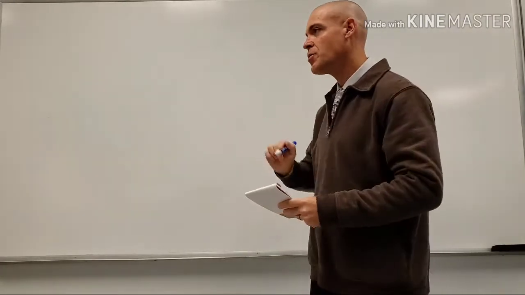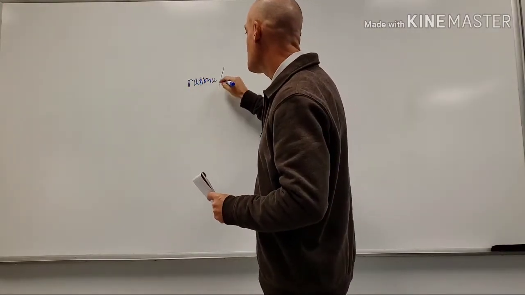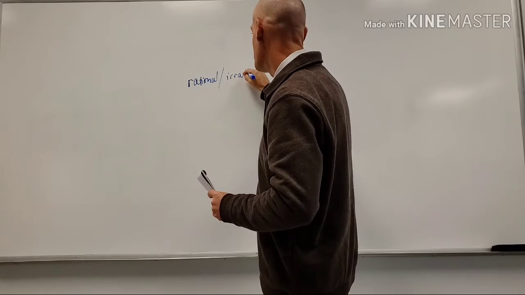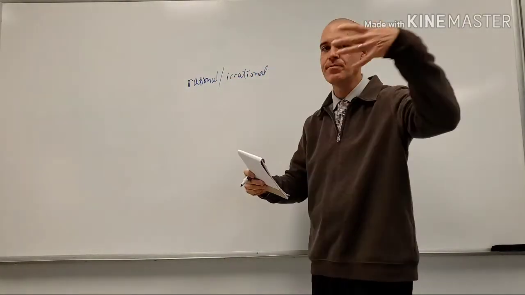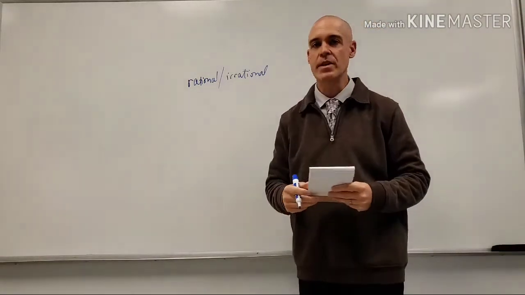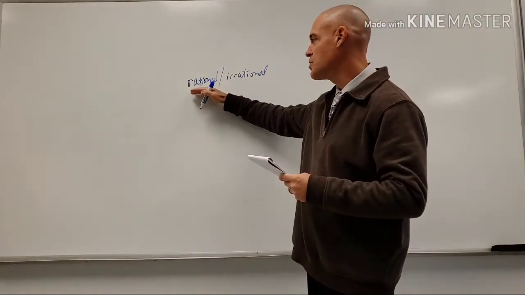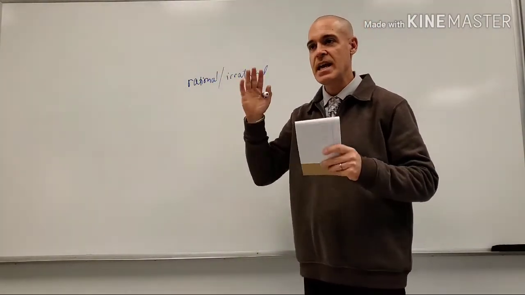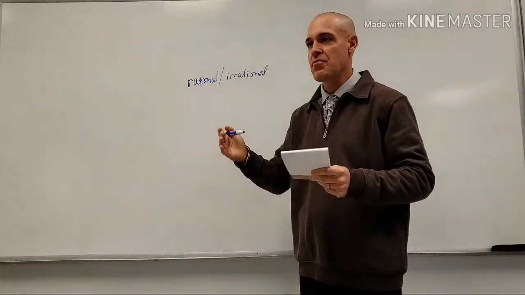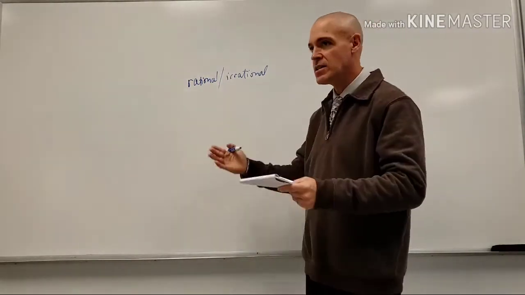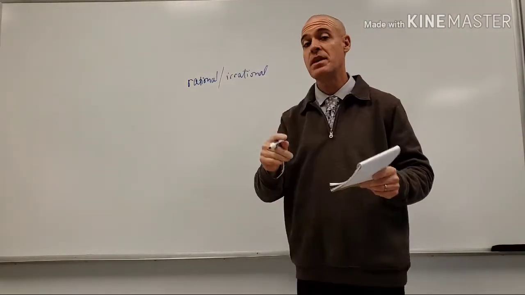Okay, so first thing we're going to talk about is something called rational and irrational numbers. So this is something, again, right off the bat that is probably unfamiliar to many unless you've had math in the very, very recent years. And even then it might be unfamiliar. But a rational number is basically any real number or basically a whole number. It can be a fraction. It can be a decimal. Right, it could even be a repeating decimal.